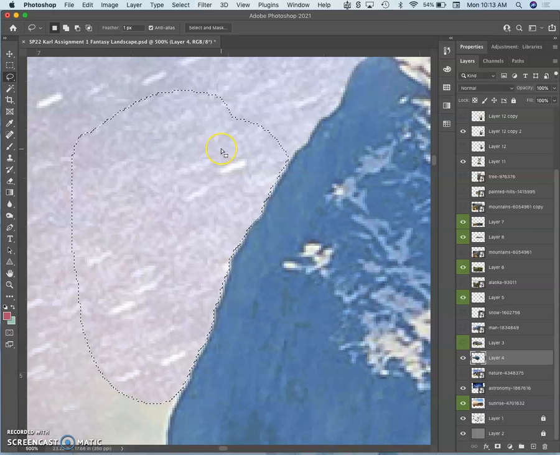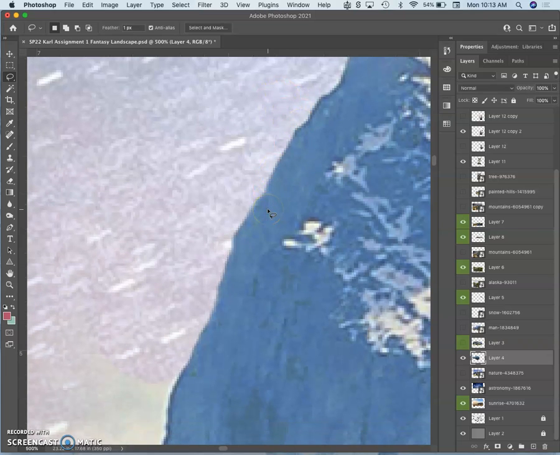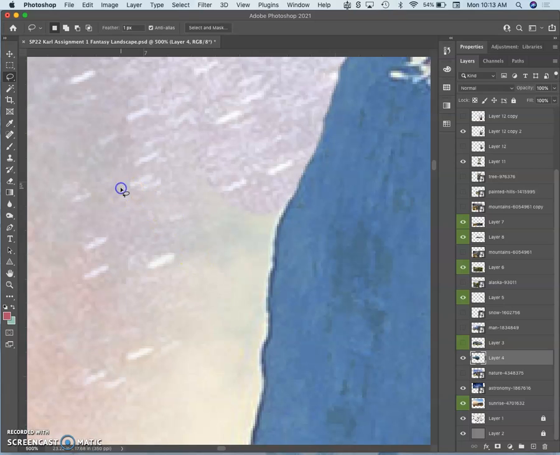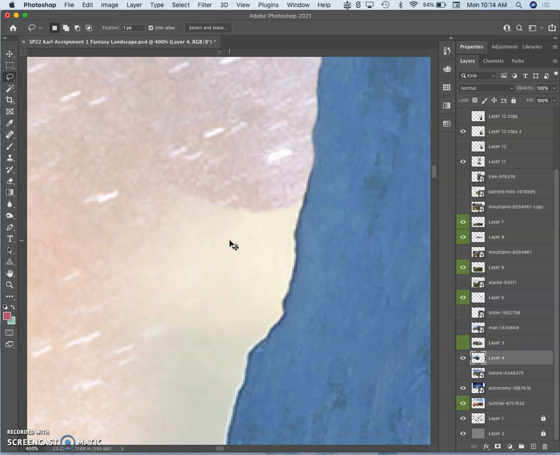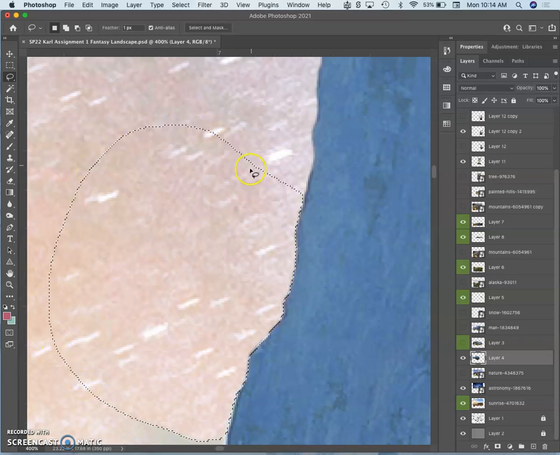I can also take a selection like this and use my arrow keys to move it to take away a little bit more. What's nice about feathering is you can hit delete multiple times and it will keep softening your selection and erasing from it. I do have my tablet plugged in just for this kind of reason. If I need to get a better edge, sometimes it's easier to draw it with a tablet than with a mouse or a trackpad. And it gets easier and easier with practice.